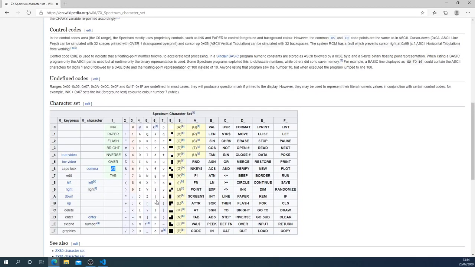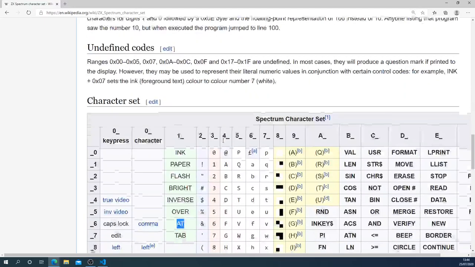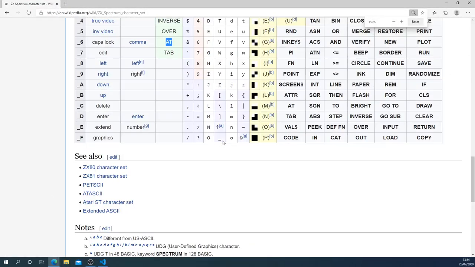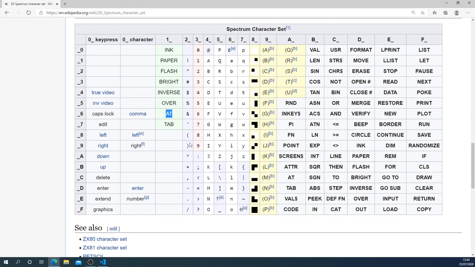Imagine you're making a game, but you don't know anything about graphics. You just know about text. So, for example, the asterisk there might be an okay little character. If you're going to make a game using these characters, you could use the copyright symbol perhaps, even the at sign. I mean, we're not going to spend too long on this anyway. You could use the letter I. Basically use whatever you want out of them.